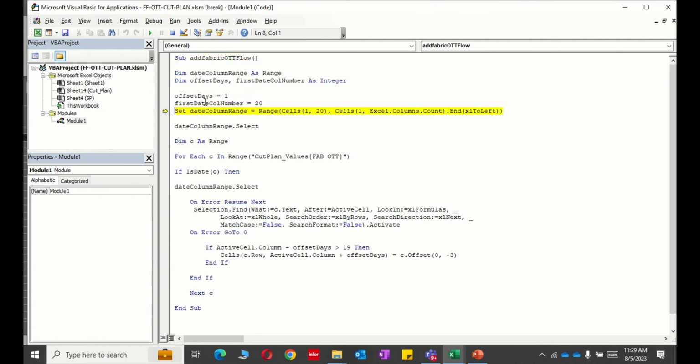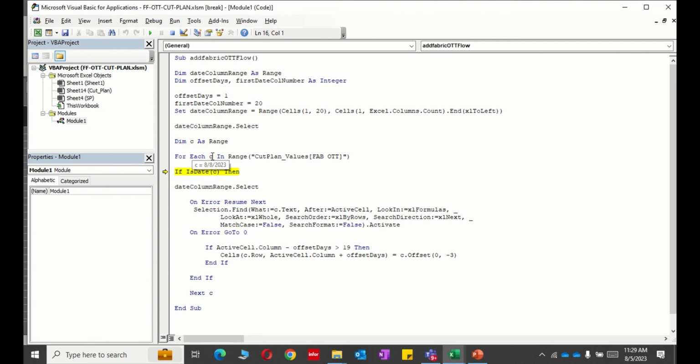Now we have loaded the offset days 1, 20 as my column number, starting date range. Now you can see C is nothing until we load it, right? Let's see what will happen once I push F8 once again.